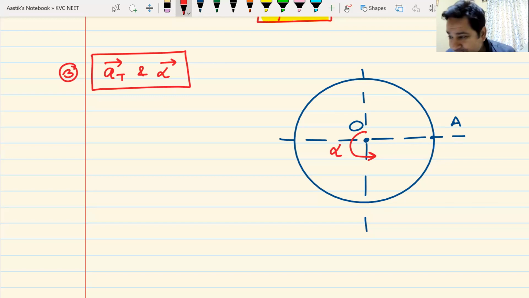Now, can anyone tell me? Forget about velocity. How the particle is moving is not our concern because we have already seen the Vt and omega relation. Right now, I am concerned with tangential acceleration and alpha, and the baton passes on to you. Can you tell me the relation between At and alpha, and how will At look when alpha is like this? Time starts now. Let's see who gives me the answer. Mark this by green color. What will be the relation between At and alpha?